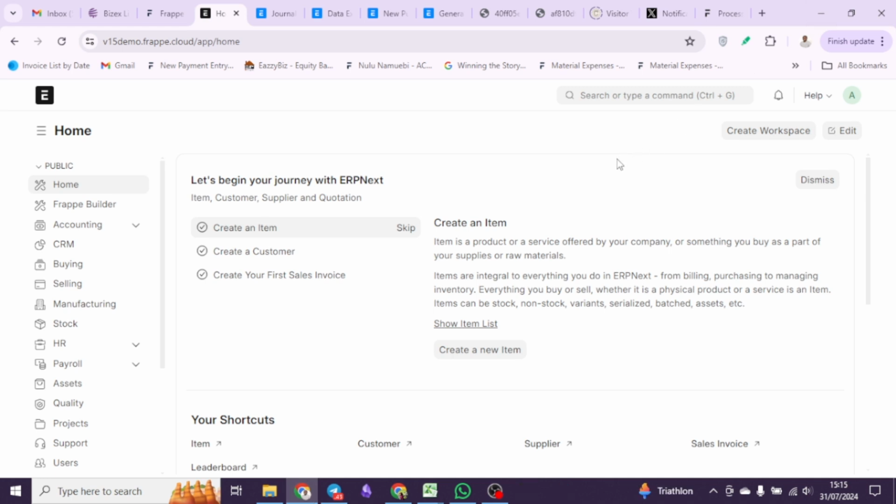Alright, so for accountants, how do you deal with deferred expenses or deferred revenue? So the situation is, let's say you pay an insurance cost in advance.